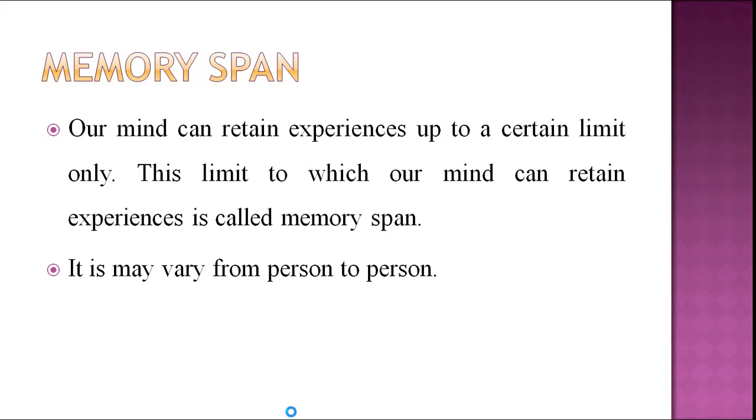A person may be asked to reproduce numbers or letters immediately after he reads them from a paper. If we ask someone to reproduce the things which they see on this paper, the number of letters or numbers reproduced immediately after seeing or hearing them indicates his memory span. Some psychologists call it immediate memory span. So memory span is the limitation.